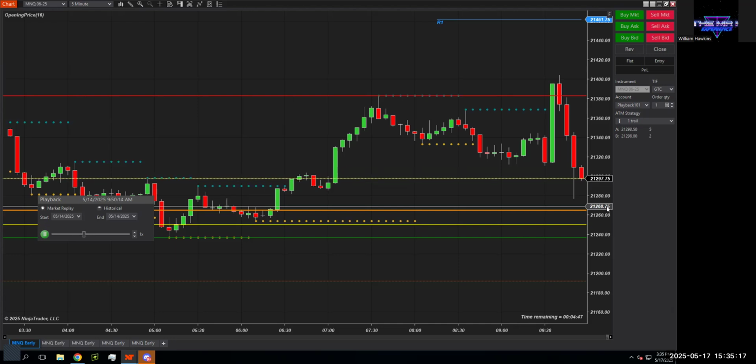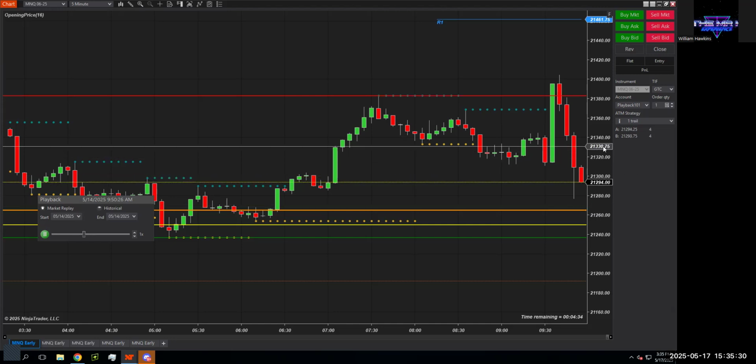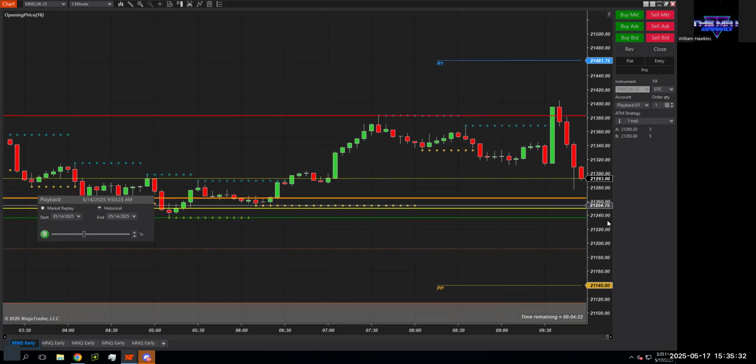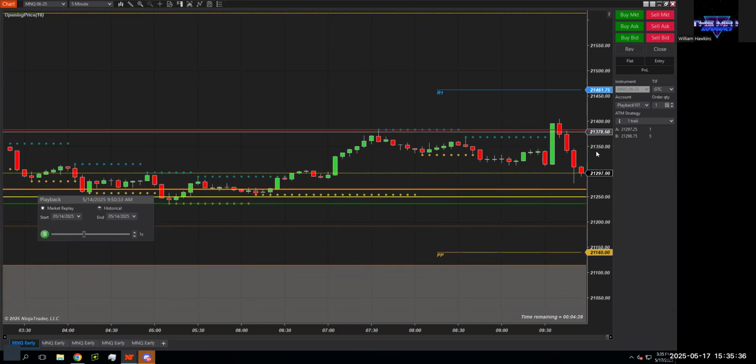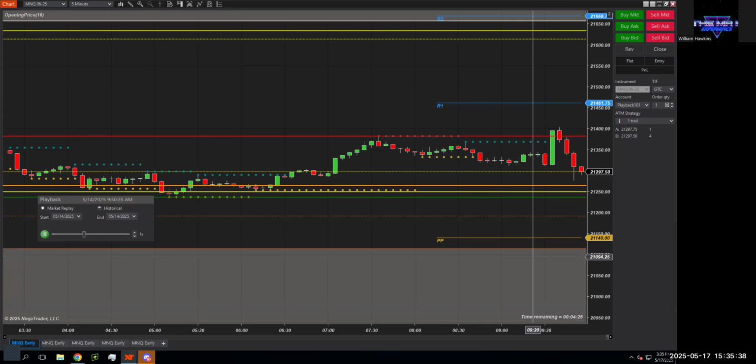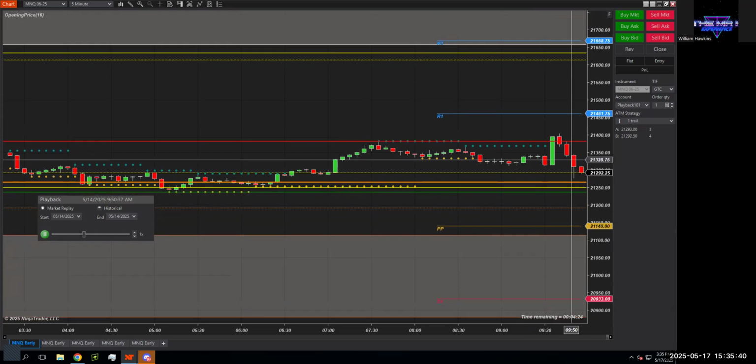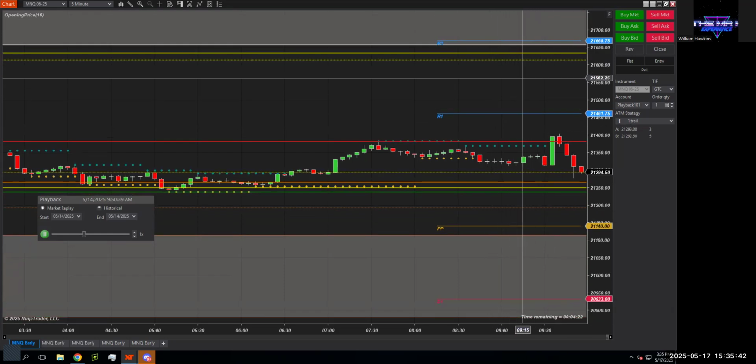If the level hasn't been touched yet, I'll keep it there if I trade at night. If it hasn't been touched yet, I'll keep that level until it has been used, because there are still strong levels until they've been used up. So like this level down here, I will keep these because they haven't been touched. Levels up here, I'll keep them because they haven't been touched yet.